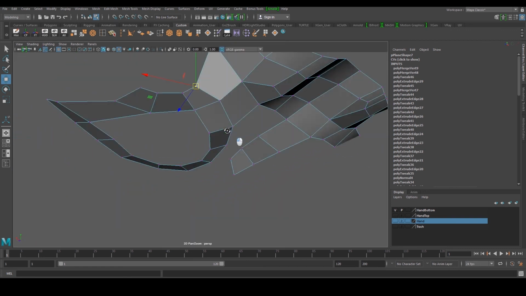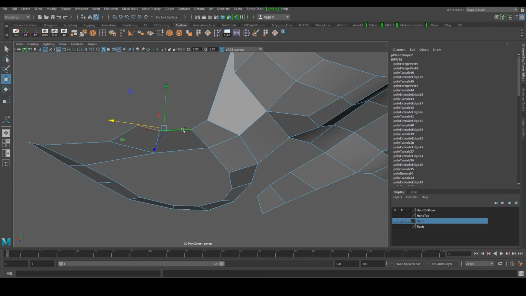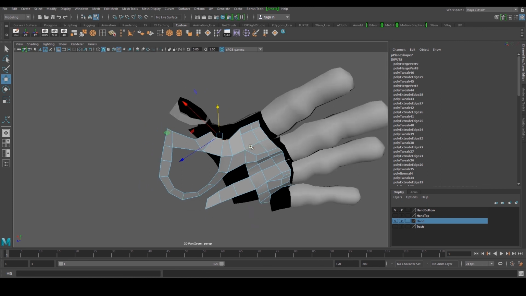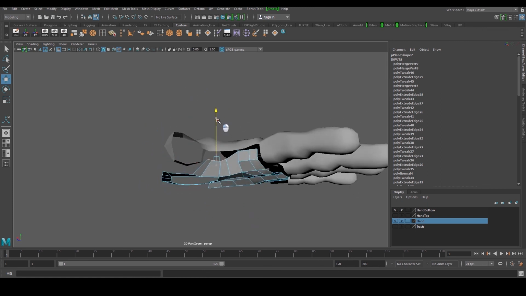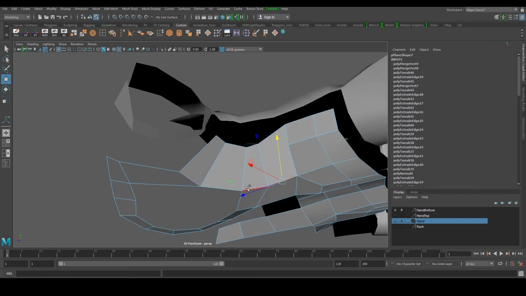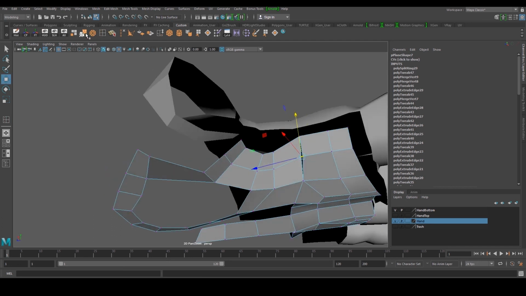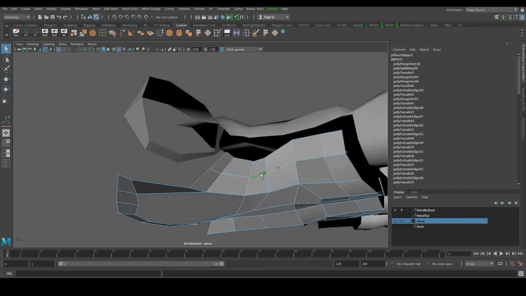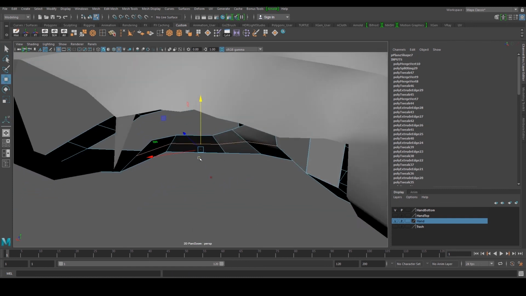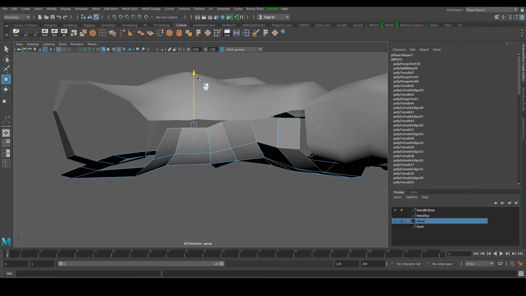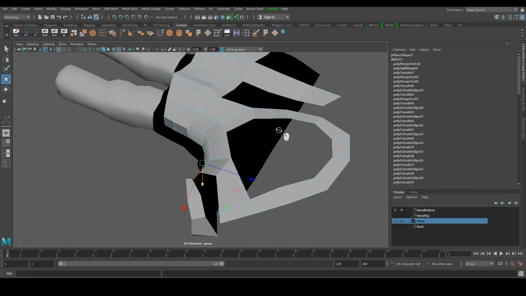Alright, so obviously these guys need to be pulled up more, and there's supposed to be a line that goes through over there. So before that, let me just see how things conform. Right, so probably want to have this guy a bit inside, and let's draw the line where necessary and merge them where necessary as well. And I'll push some of this out to get that extra meat going. So later on we'll go ahead and merge them.